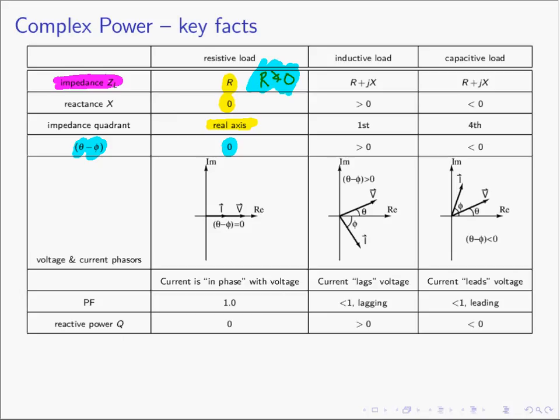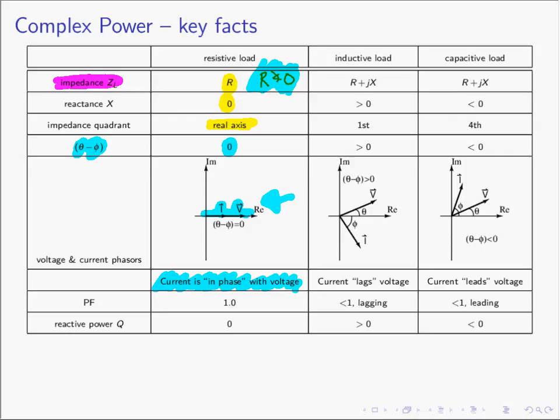So if you were to take your current phasor and your voltage phasor when it's hitting a resistor, what you get is a diagram that looks sort of like this, where the current phasor and the voltage phasor lie along the same line. And in that case, these are sinusoids, and if you were to watch them on an oscilloscope, you would see that the current and the voltage would peak at the exact same time, and so we'd say the current is in phase with the voltage.